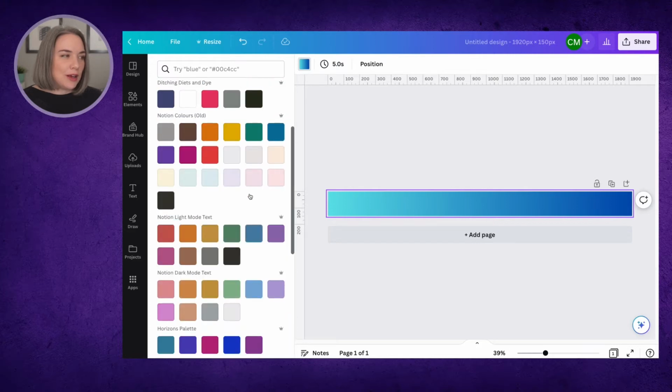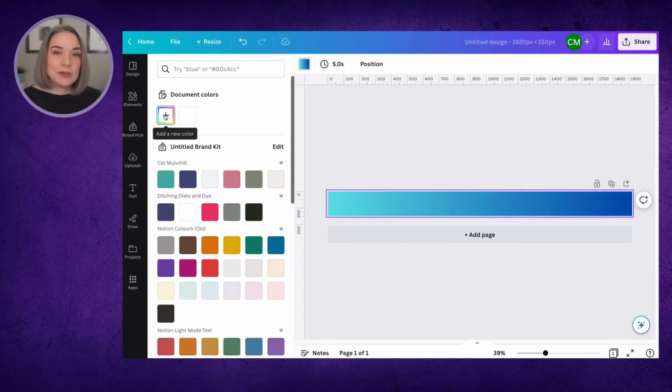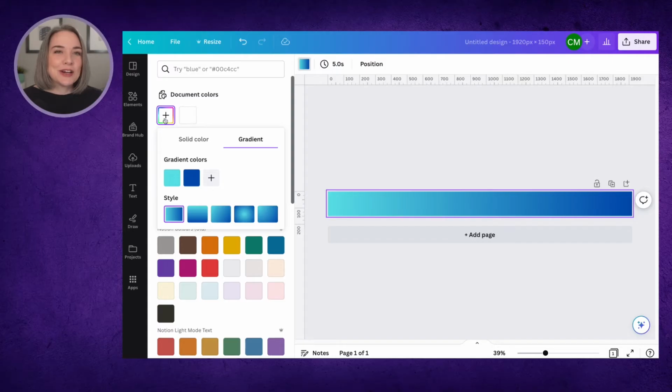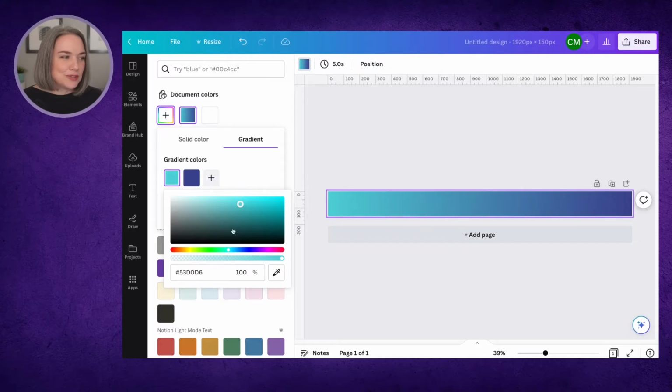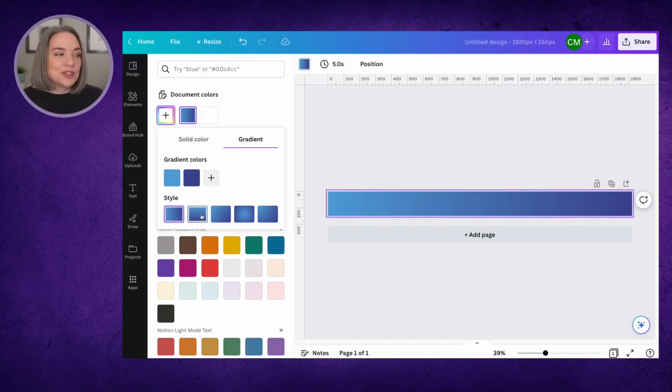So if I scroll up and click on this little plus here, that's where I can start to pick the exact colors. Maybe I want to play around with this and I actually want this to be more in this kind of purpley color, a bit darker. And then I go over here and I choose maybe a little bit more of this blue. So I'm playing around with the colors. I can also change the style of the gradient. So maybe I want it along the bottom or in the corner, or perhaps like this one, the darker is on the edge. And let's pick this one. No, let's do this one.